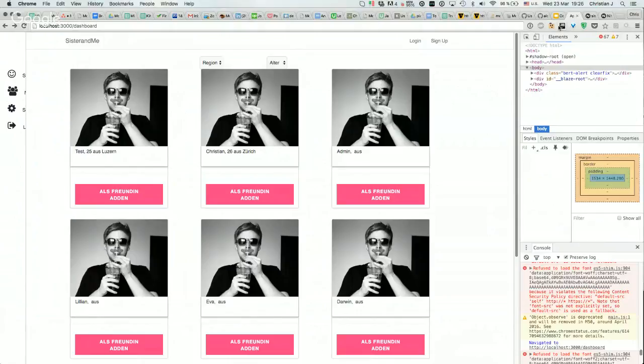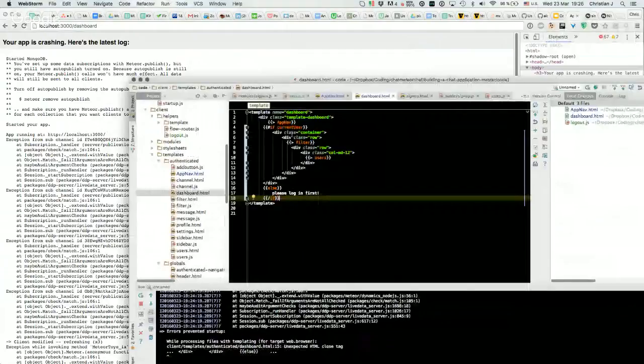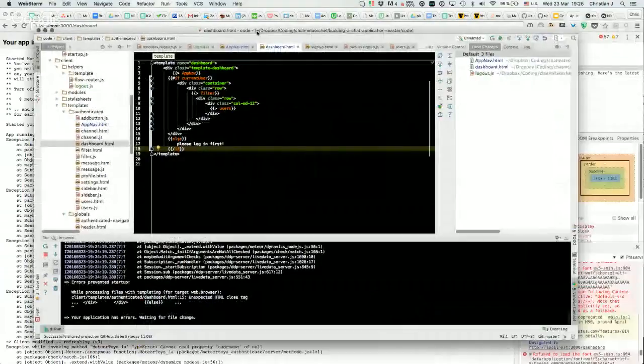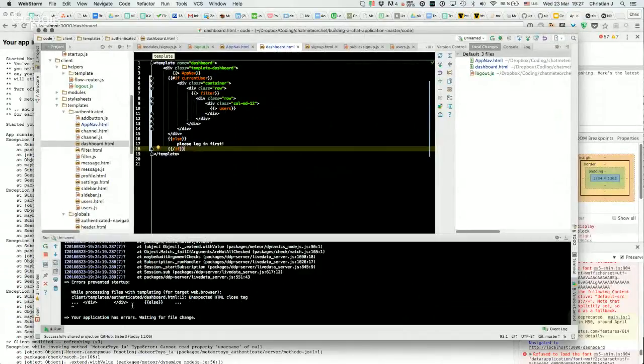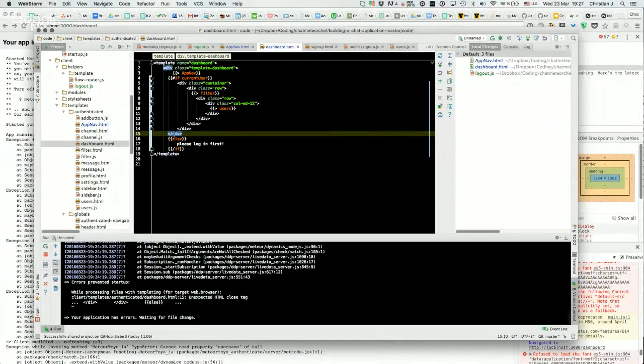Okay, so let's see if this is working. Let me see. I get already an error. Oh, you have auto-publish and you have problems with your publications. Yeah, this for sure, but while processing the files, HTML on line 15, so we have here something, so I have to do it outside.